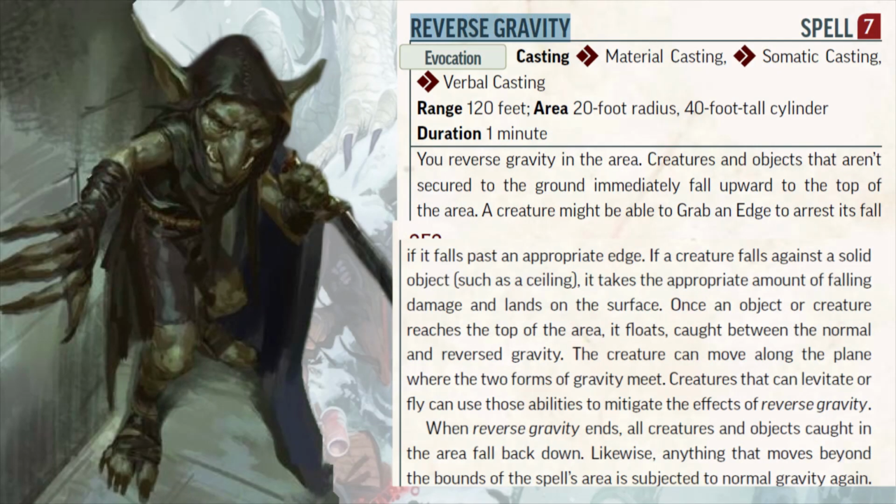At level 7, 3 actions, it's Reverse Gravity. Out to 120 feet is the range. It's a 20-foot radius, 40-foot tall cylinder. For a minute, you flip gravity over. Creatures and objects that aren't secured to the ground, so like maybe grab something first, fall upward to the top of the area. A creature might be able to grab an edge to arrest its fall if it falls past an appropriate edge, and if a creature falls against an object, it takes the amount of falling damage and lands on the surface.